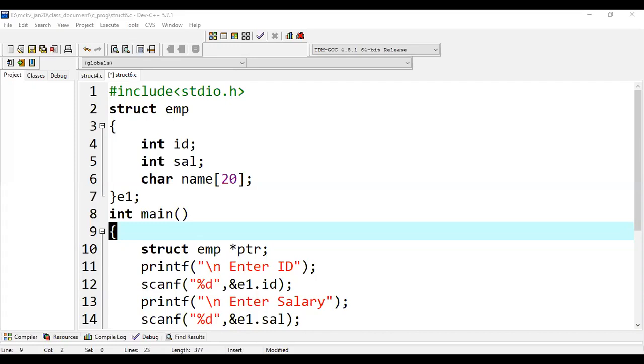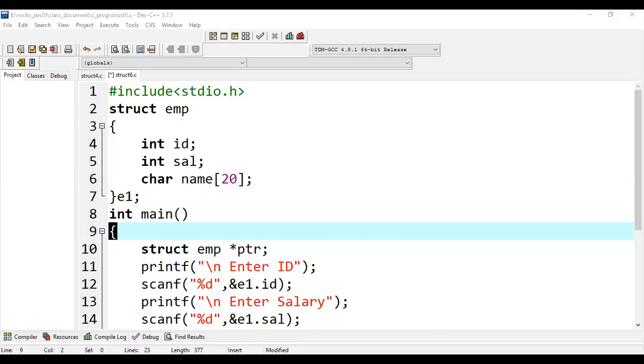I hope this much is clear to you. So definitely when I'm declaring *ptr, I must assign some variable to this ptr.